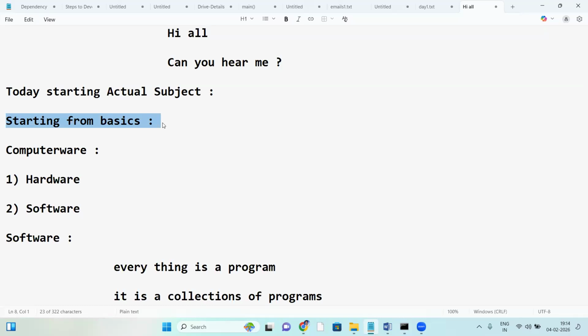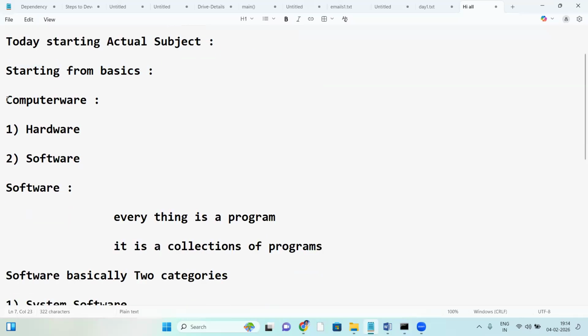Computerware has two categories: hardware and software. We start from the basics so that even without any IT background you can understand my Java classes. Then I will go to actual Java.